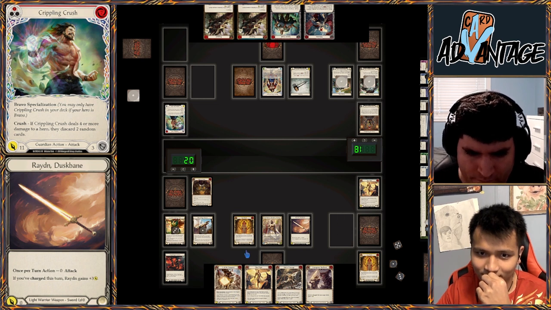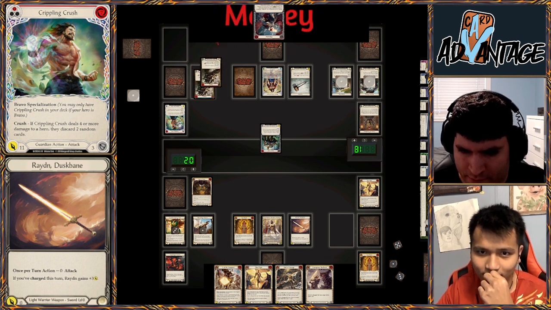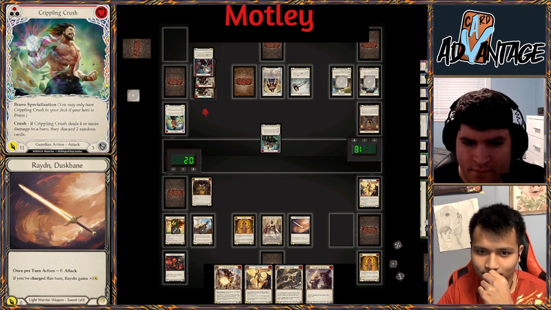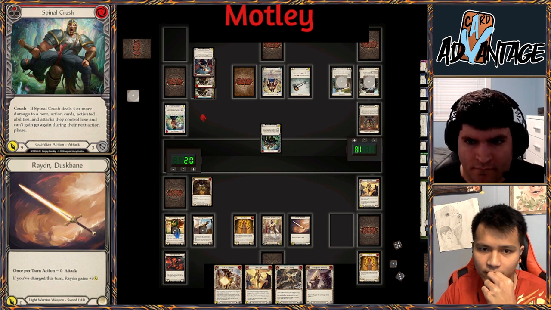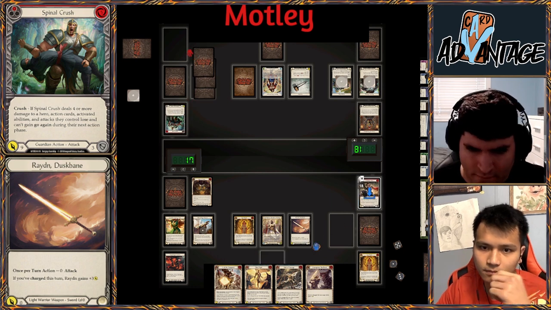My turn. I'm gonna go ahead and Spinal for 9. No dominate. None floating. No dominate, no float. Correct. Okay. Pass to you for a reaction. No reactions. Tunic, jump, take 3. There you go.